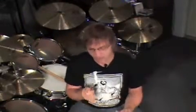Remember, the idea is to keep your hand pattern nice and steady. Make sure you stick to that paradiddle figure while you work out with the bass drum underneath. Let's move on now. Take a look at number 6.